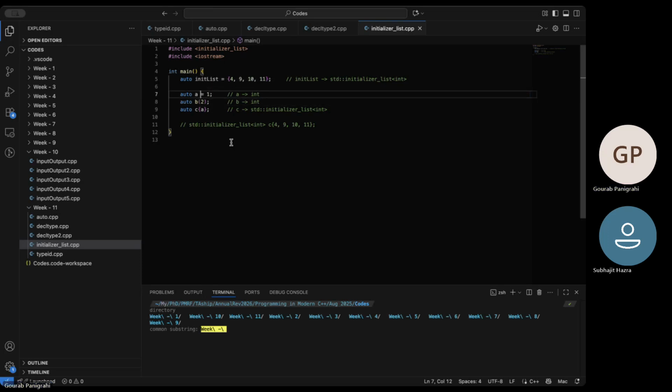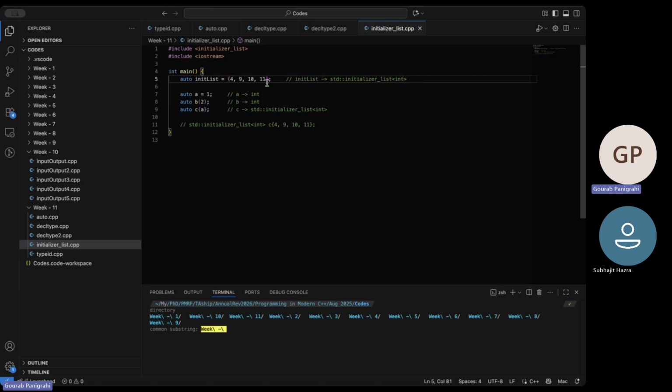Okay. The other way is if you don't use this small parenthesis brackets, but you use the curly braces. In that case, it's the initializer list. Okay, so don't get confused. So initializer list is essentially a single data type. Okay, so the data type will be something like std initializer list with a template. So the template decides what the data it actually contains.